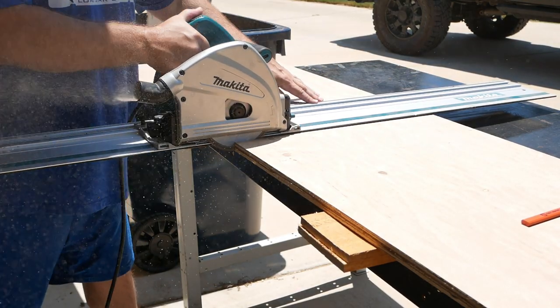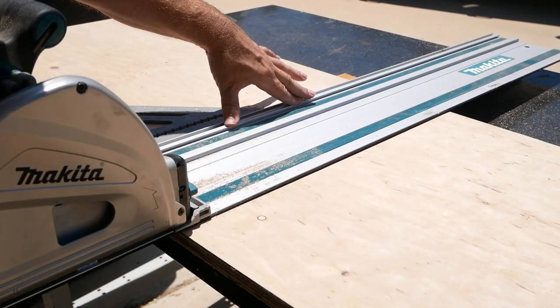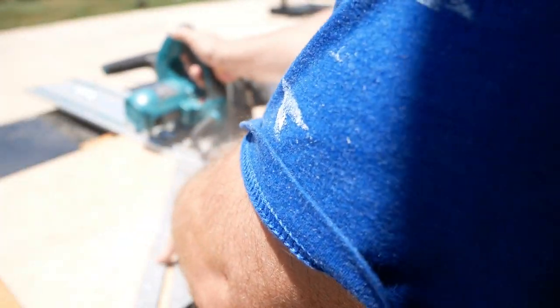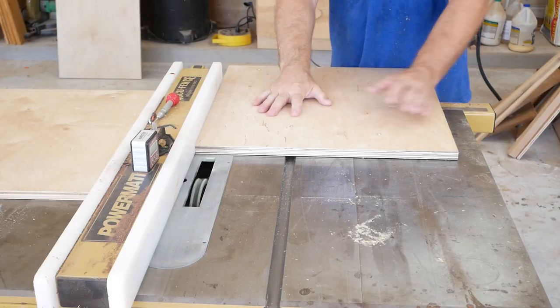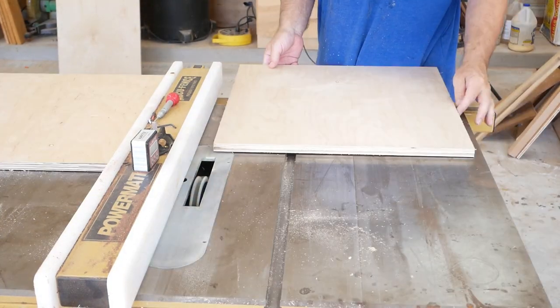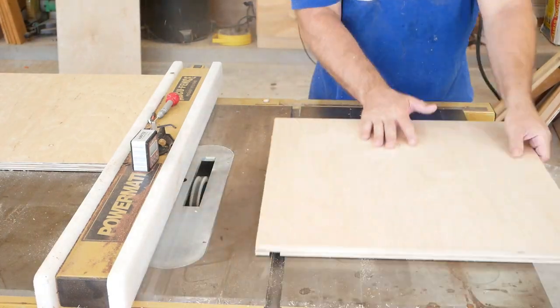Breaking down the sheet goods, 3/4 inch plywood. This is going to be the construction of the actual box itself. I'm cutting the dados on all 4 sides of the chest. Then this is where the bottom piece will fit inside.